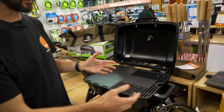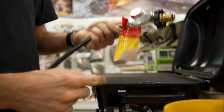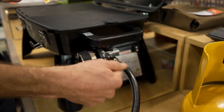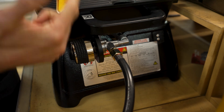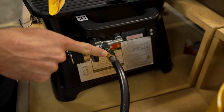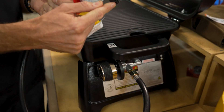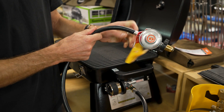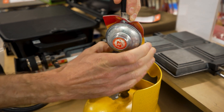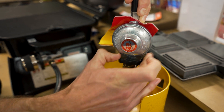Now I'm going to fire this up to show you how it lights and how the burner looks when cooking. This is a regulated system — the hose that comes with it has the regulator on it, so we need to supply a regulated gas supply into the burner. If you want to connect this to a caravan, you need to remove this hose — it's a 3.8 SAE fitting to the burner — and replace it with a 3.8 SAE to bayonet fitting that connects to the regulated gas supply on your caravan. In this instance, we're leaving the regulator in because we have an unregulated supply coming from the gas canister.